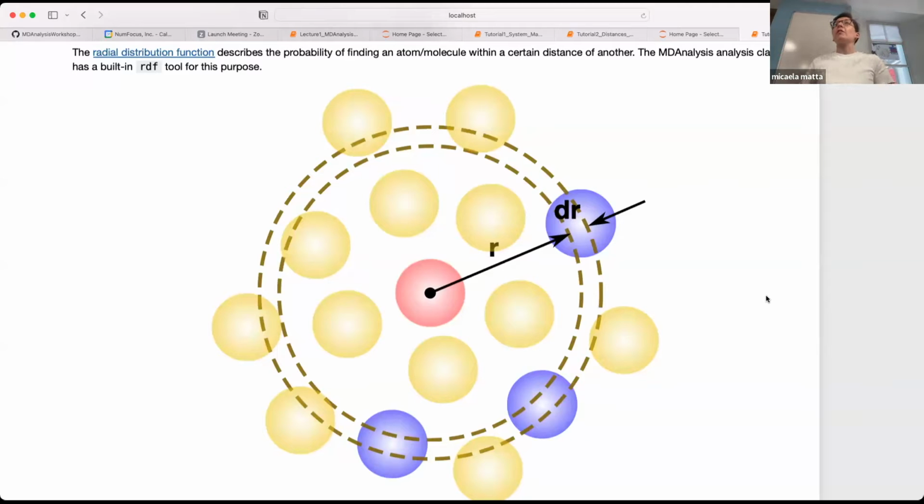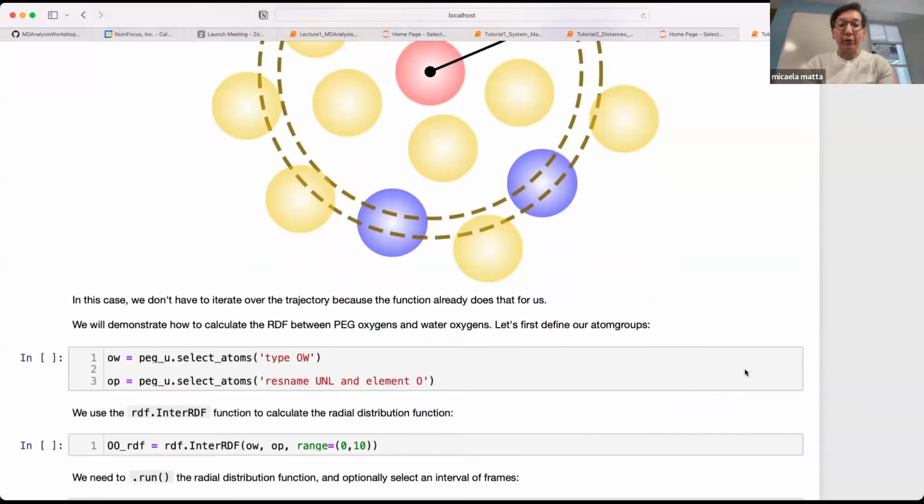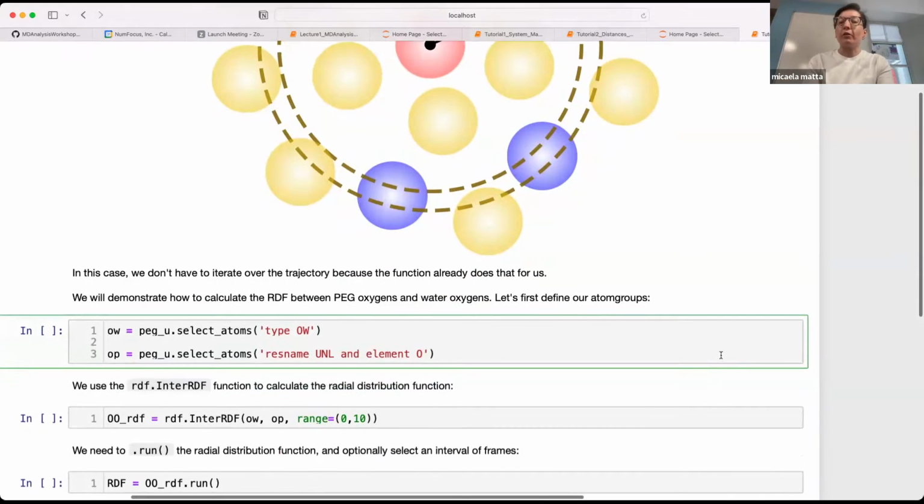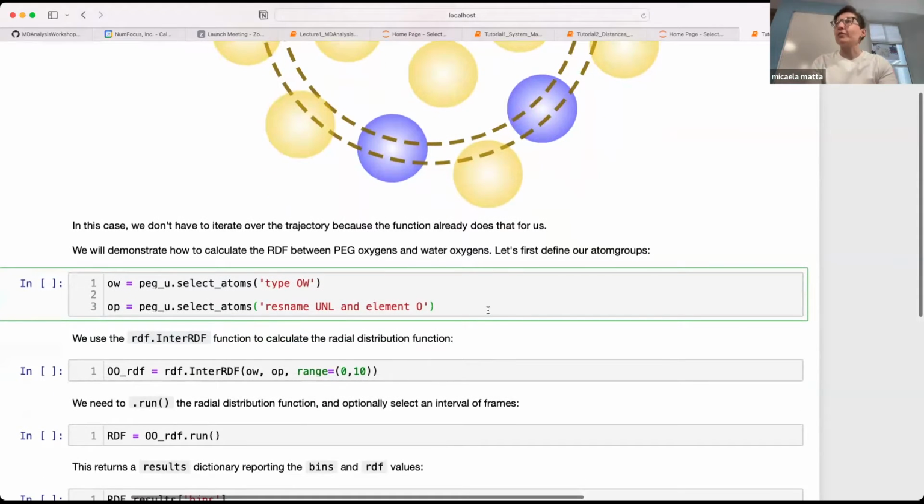So this is where the underlying implementations of distance calculations come in very handy. This is all stuff that's going on under the hood in the RDF function. We're not going to look in detail at how these distances are calculated, but we have looked into it already because we have talked about capped distance and distance arrays. You can imagine that's going to be the basis of the implementation of this function as well. So we're just interested in the results now.